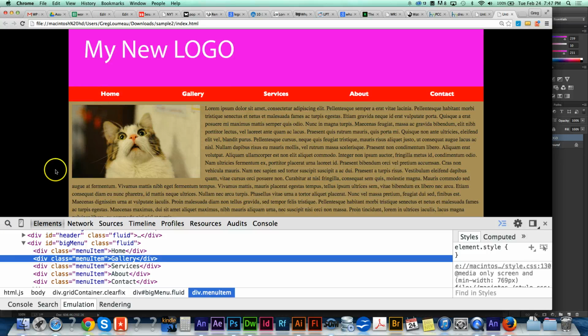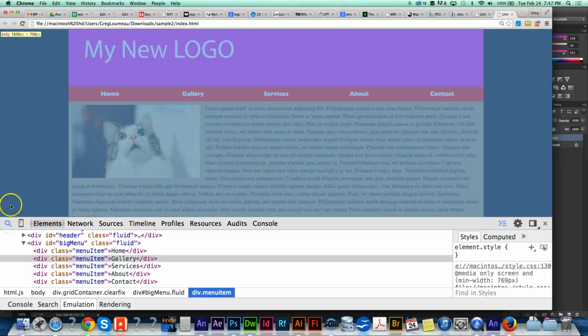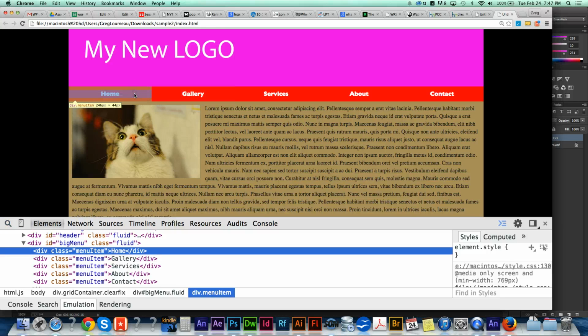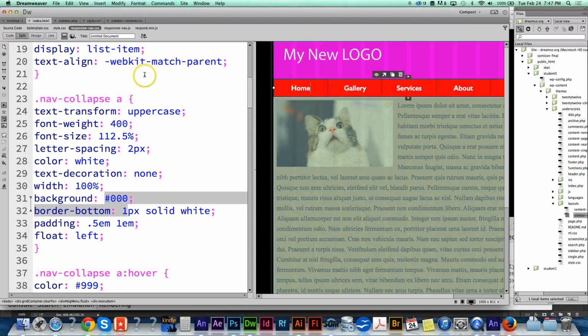Remember, this is the one that's hard to find the background color for, this bad boy. Let's see, so div ID big menu.